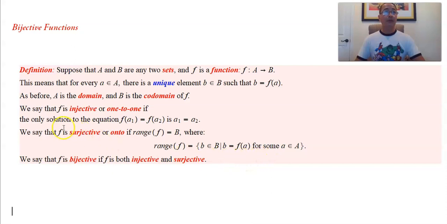We will put those two concepts together now. We say that f is bijective if f is both injective and surjective. So our cosine function was one-to-one on 0 to pi. It passed the horizontal line test. And the range was from -1 to +1. The range is as big as possible. If we stopped at pi over 2, then we will only get 0 to 1. It could be bigger. So by going all the way to pi, we get the range to be as big as possible, from -1 to +1.